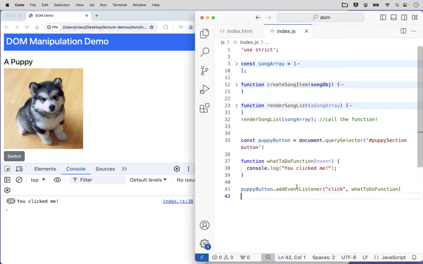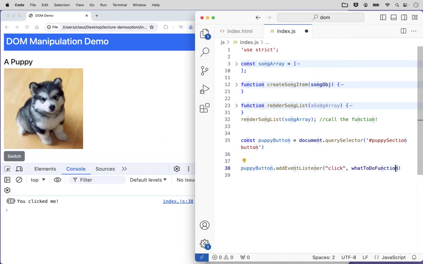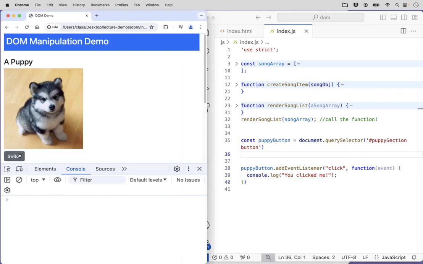Now, you can write it out this way, right? We can define a separate function and then pass in that function as an argument. It is much, much more common to just take that function literal and write the literal directly inside of this callback. Again, this is the same way that we talked about using callback functions in the previous videos. We're going to say I want to create an addEventListener. Here's the event I'm going to listen to, and then here is the function. Here's what I want to do when that occurs. And just to be clear, I just refactored that code a little bit, and it all still works as expected.